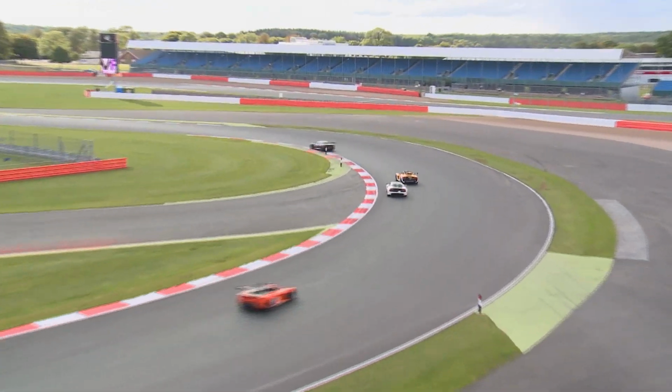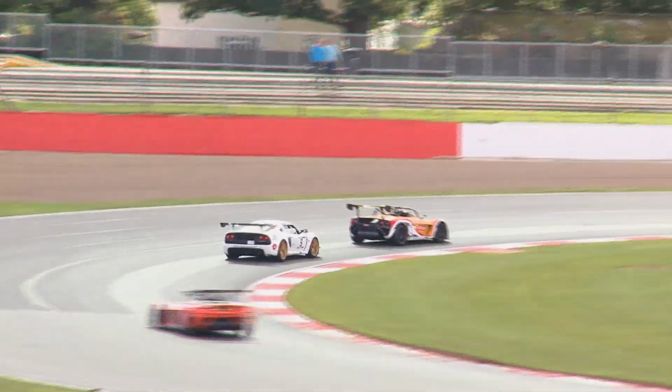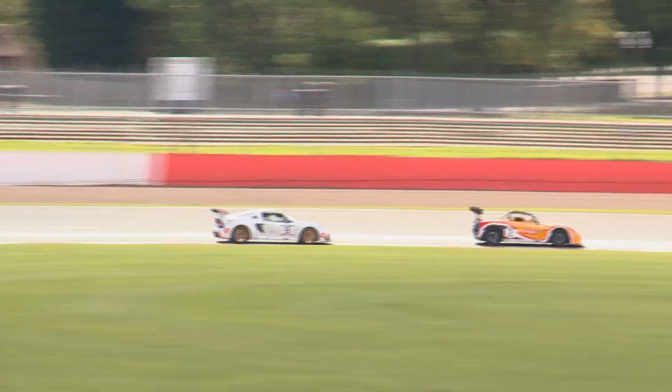But Adam Gore now closing in on Ken Savage for third position in this race. Wanted to make up for the ground he lost earlier in the race. He closes right in on the brakes then on Ken Savage. Ken Savage is going to have to start getting very defensive now if he wants to hang on to that third position.